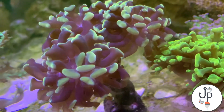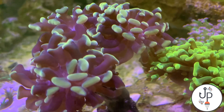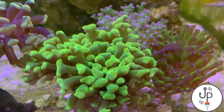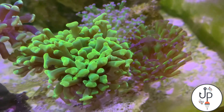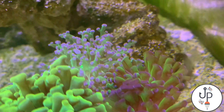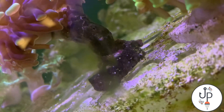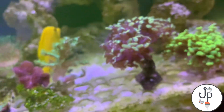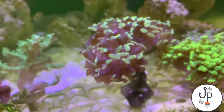Let me know what you guys want to see next. I still have to do the net top for the Red Sea Reefer — I need to build that. And I have to place these corals somewhere in the rockwork because most of them have already been here for a month. I just have to place them where I want them to go. Can you see the shot at the bottom? There's a little mini head growing — super cool and interesting. If you enjoyed the video, leave a like below and let me know what you guys want me to do next.